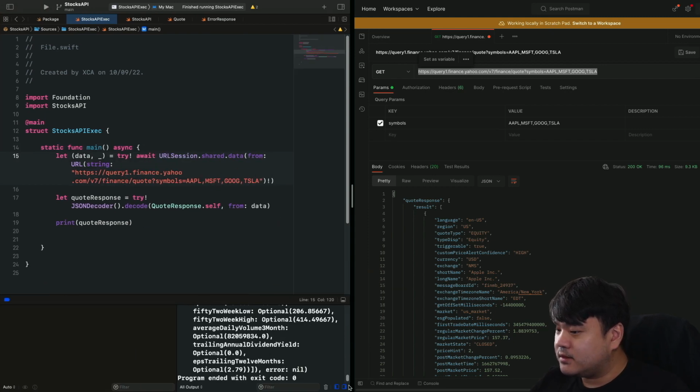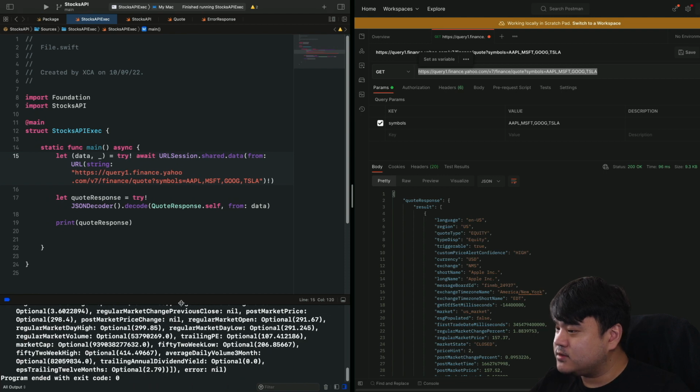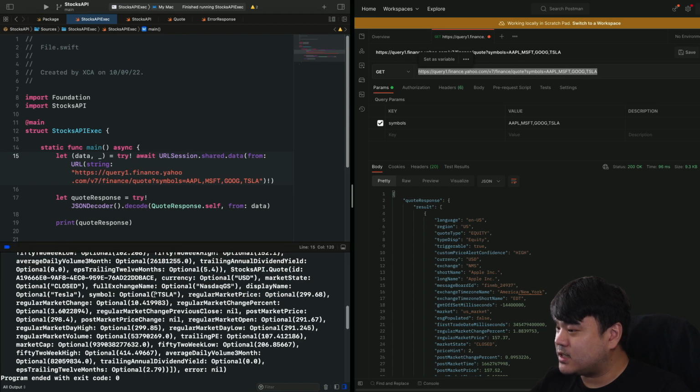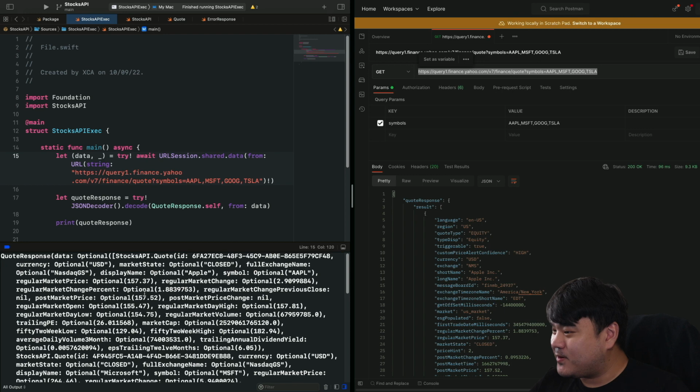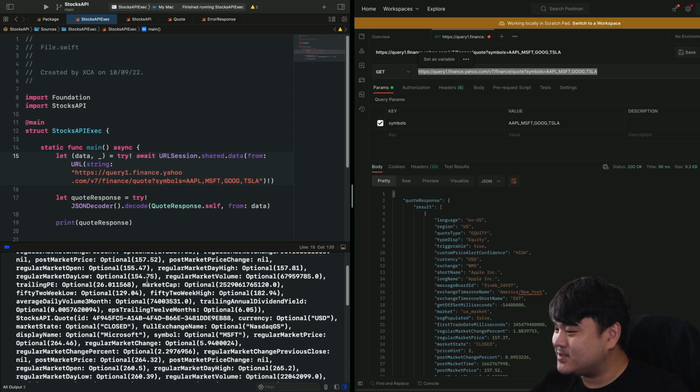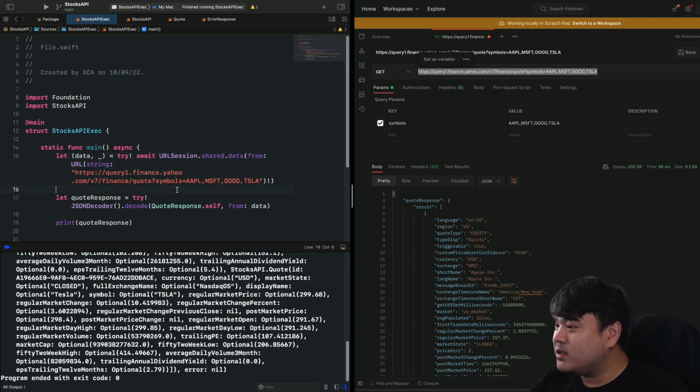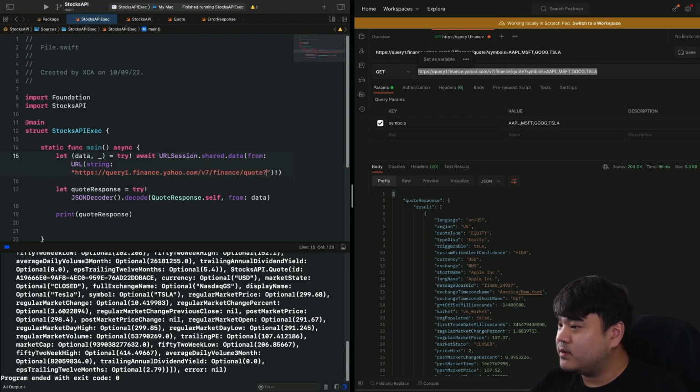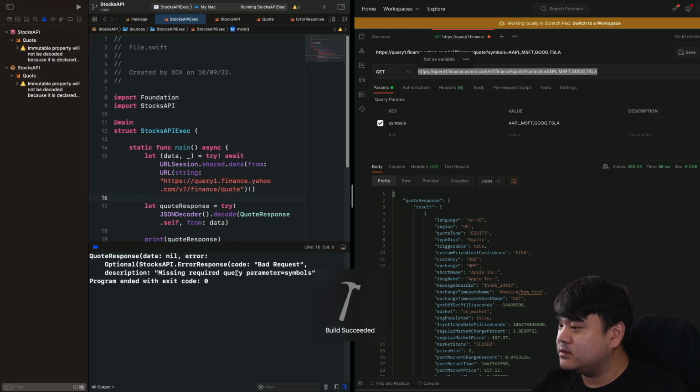Okay, let's see from the console. Looks like the decoding is successful. We got the response. Nice, looks good. Now let's try to remove the symbols from the URL param and try again for the error response decoding.